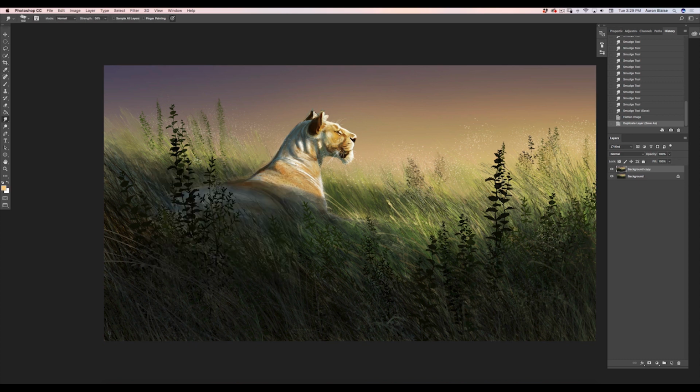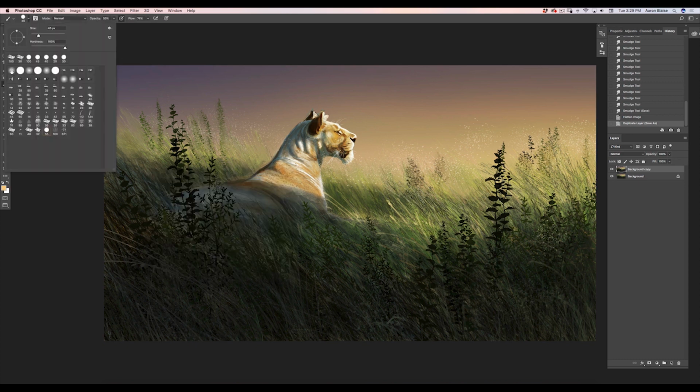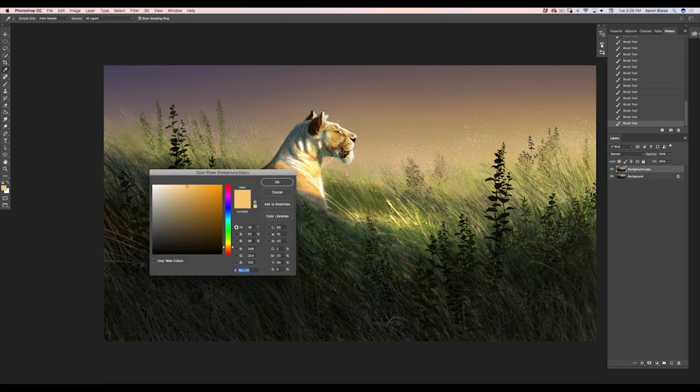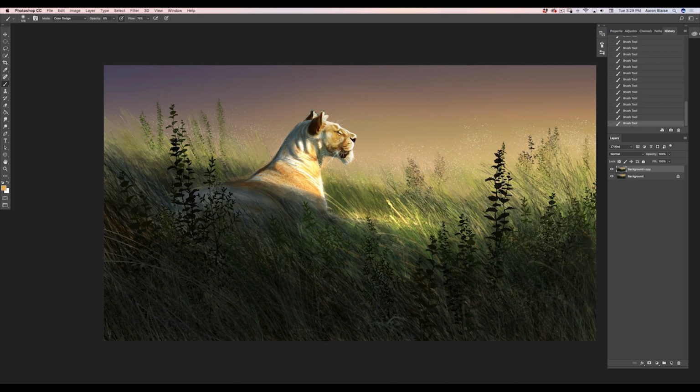have right here. I'm going to come up and grab my big airbrush. I'm going to set my blend mode to color dodge. I'm going to bring the percentage down to about 6%. I'll bring it up to 8%. And I'm going to bring the size of the brush way up. And I want to start making it feel like the sun is really hitting the sky. And go even warmer with it. Or I should say this gal.